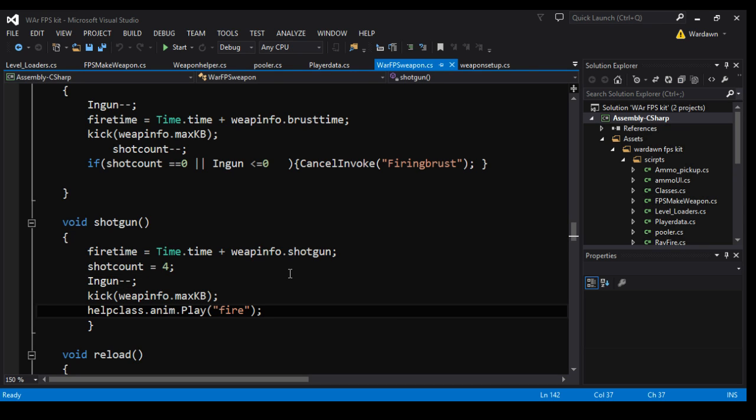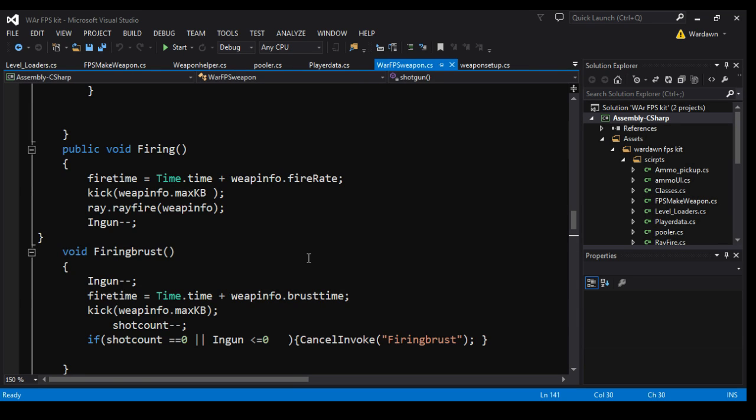Really simple. So in actuality, this variable is its own, and it just adjusts the shot count and other stuff like that. The kickback stays, and the animation plays, which is all it really does.